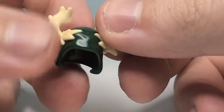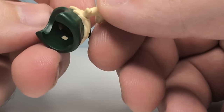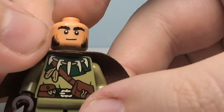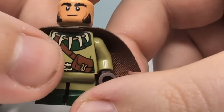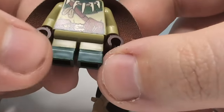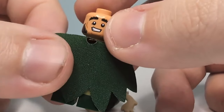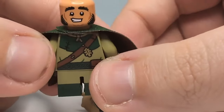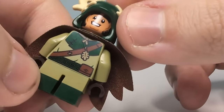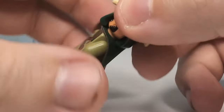You can see the face — it's kind of a Wolverine style with a slight bit of mutton chops. The torso has teeth around his neck as a necklace, a little pouch, another little pouch. No arm printing. The legs are dual-moulded but no printing on them. The cape is done in a darker green with a brownish-red on the inside, which is pretty cool. You can see the secondary face here, and turning to the cape side you can kind of see how that looks with the hood on. The back torso just has the strap for the bigger pouch, and he's got a smiling expression with bushy eyebrows. Pretty cool overall.